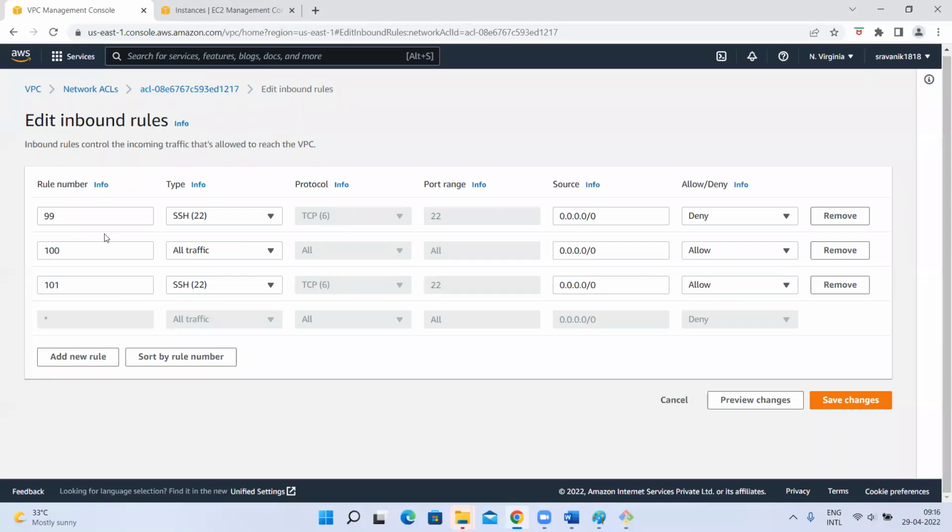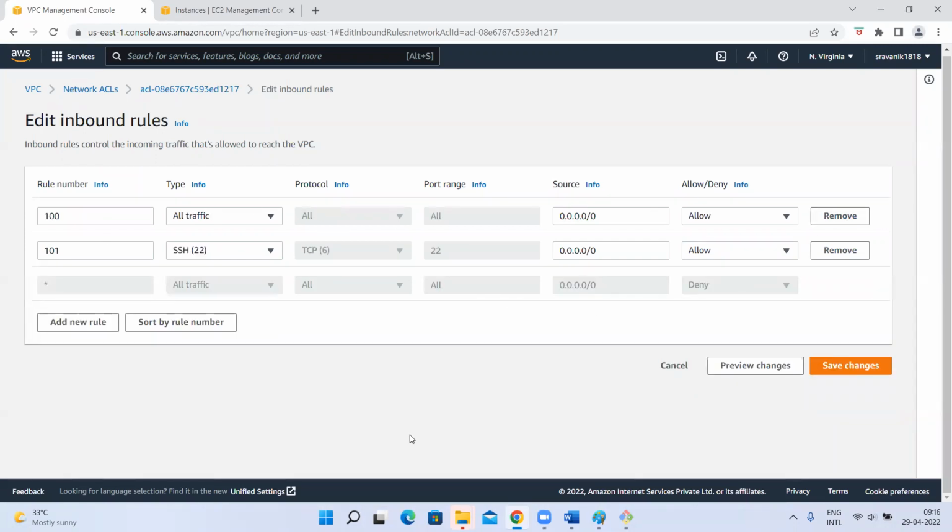No. Why? Because rule 99 itself is blocking. Now if I remove this deny, it will allow, because rule 100 itself is allowing. Understood, guys?